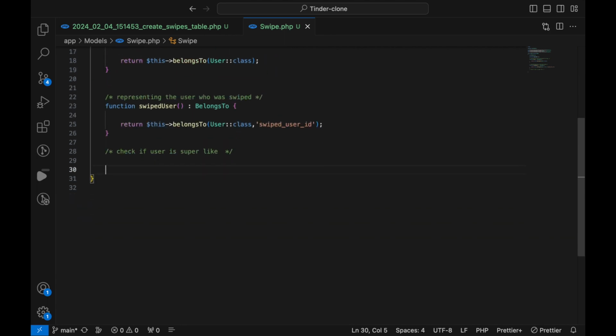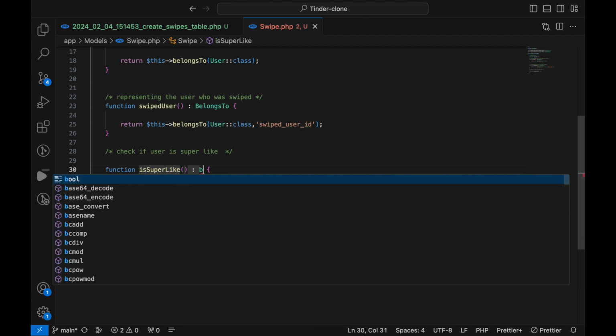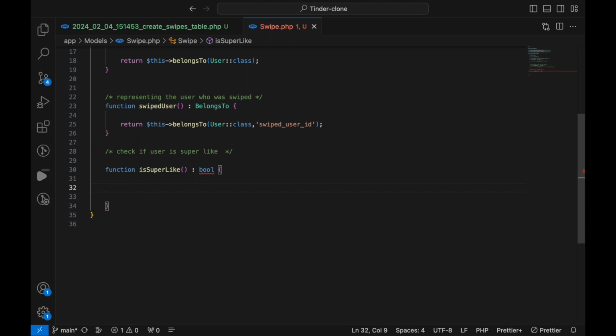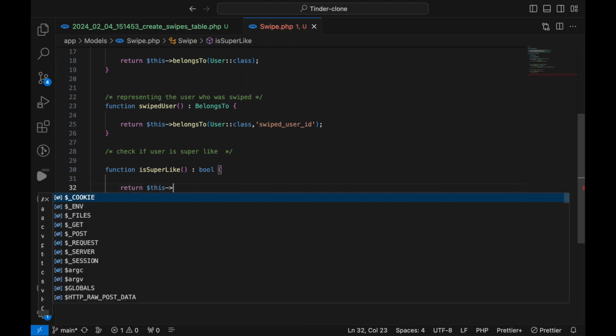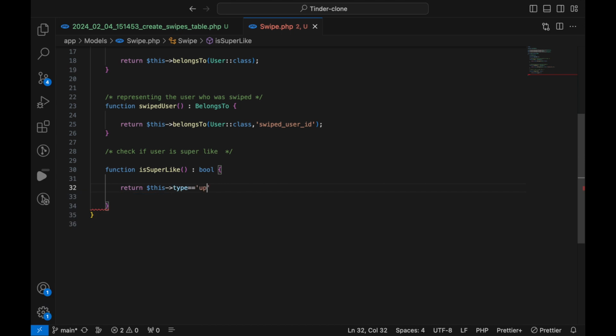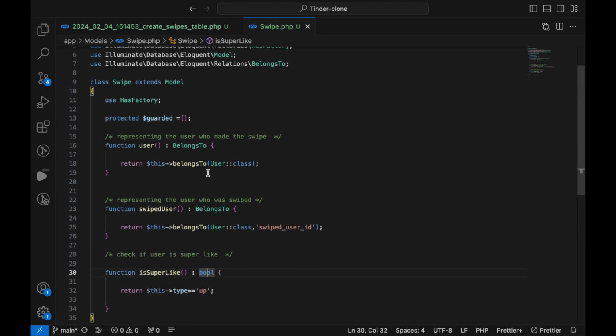So for that, we can create a function, isSuperLike. We're going to return a bool here, true or false. Here we're only going to check: return if this type is equal to up, then it's a super like. Alright, now enough with this.